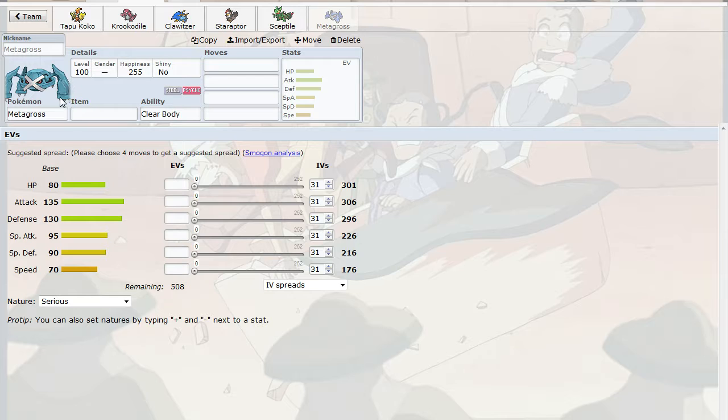Okay. For my 6th pick, I went with Metagross. I really wanted to complete the Dragon, Fairy, Steel core with Tapu Koko, Sceptile, and Metagross, so I did it. Got Metagross, a pretty powerful Steel type if I do say so myself. I mean, just look at these stats. The worst one is 70 in speed, and that's not even really that bad considering its other stats, like 135 attack and 130 defense.